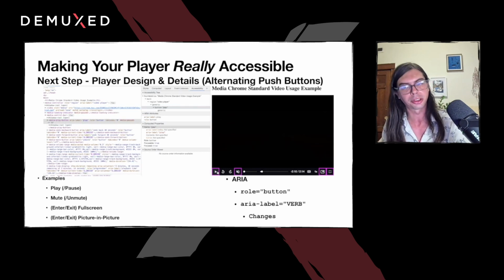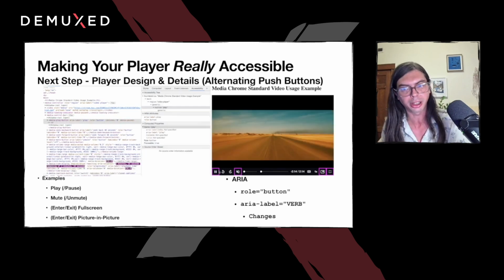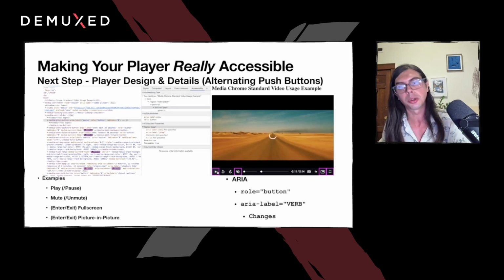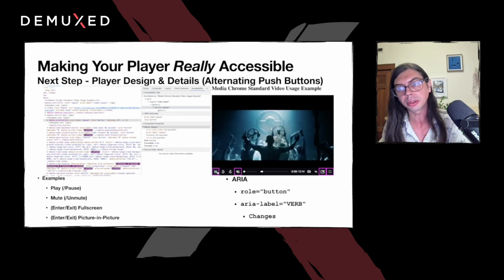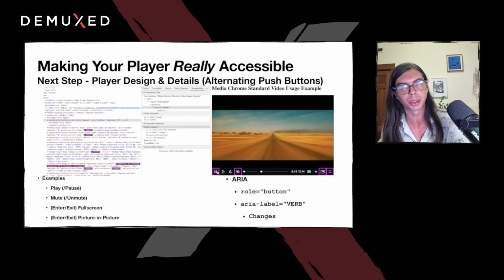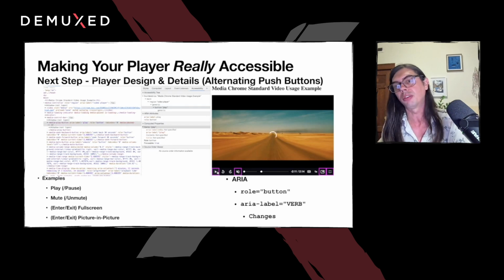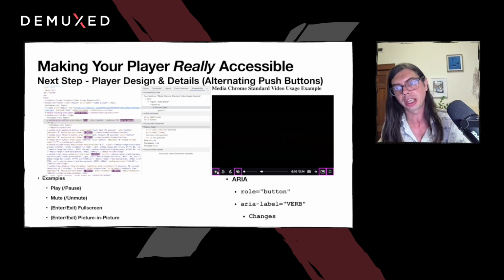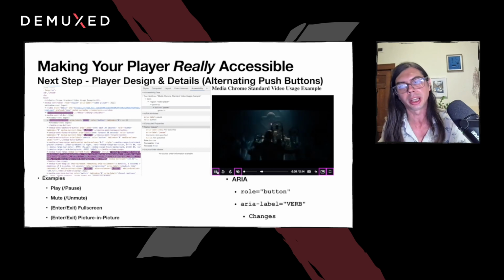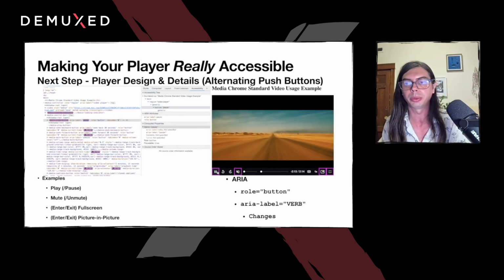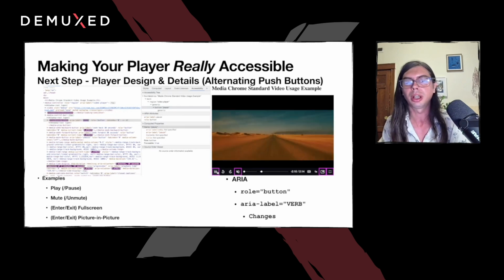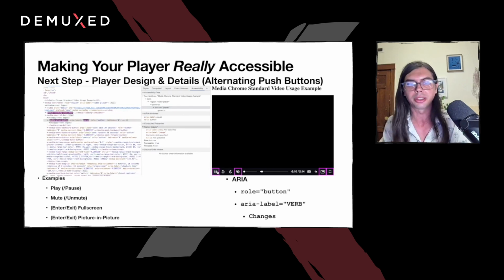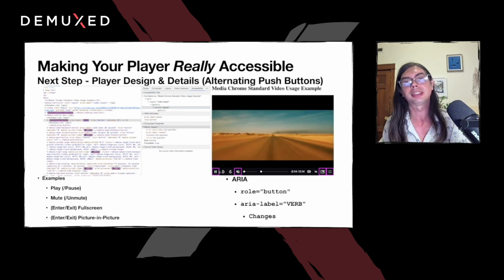If it then shows the pause icon, if I press it, it's going to pause the video. So in that case, we want to represent it also as a button, but here we want to still use a verb just like we would with a momentary push button, but instead of one verb, it's going to change in a way that corresponds with the icon represented. So, for example, we'd have a button pause, play, we'd have a button mute, unmute, we'd have a button enter or exit full screen, etc.